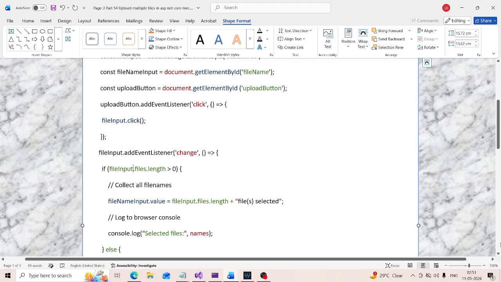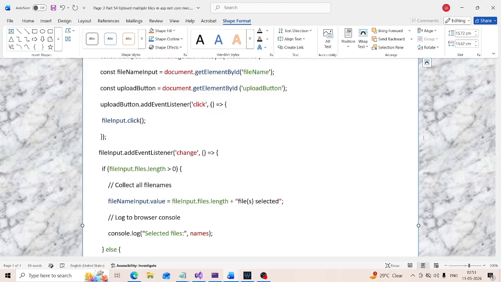How it all works together. The hidden file input is the real binding to your view model. Photos. The browse button triggers that hidden input. The JavaScript updates the text box with selected file names. The controller in your home controller.cs will handle saving the uploaded files to www root images or wherever you configure.